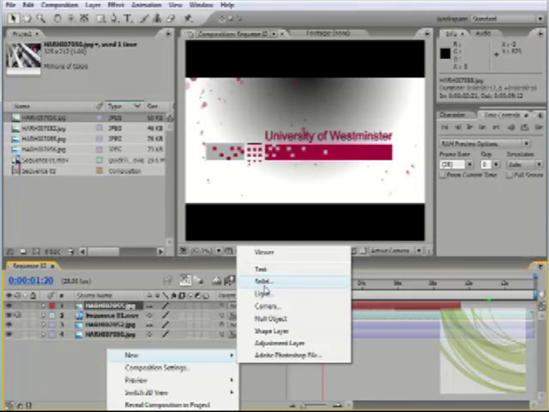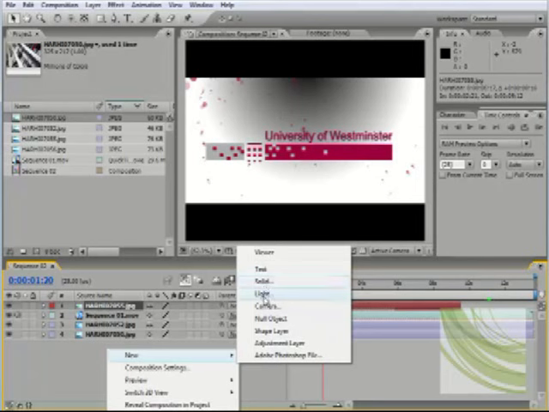We also have solid. A solid basically gives you a solid block of color, and they're primarily used to develop effects. If we select solid, it gives us a block of solid color which we can then overlay over text or overlay over video and generate some level of transparencies or colors to do with effects based on solid. Very simple.